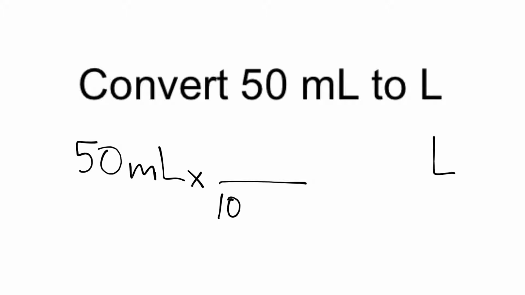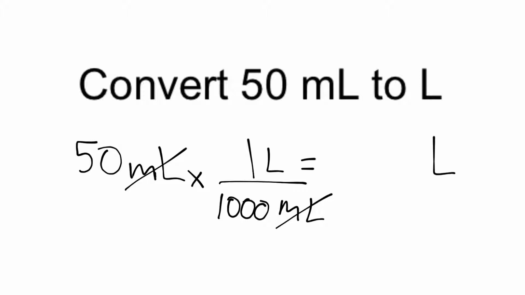Another example down below, some metric system stuff. So 50 milliliters, and I want to convert that to liters. So again, there is a ratio. You would see that there are 1,000 milliliters in 1 liter. This is where units will cancel out. You'll go into that for the next lecture, I believe.